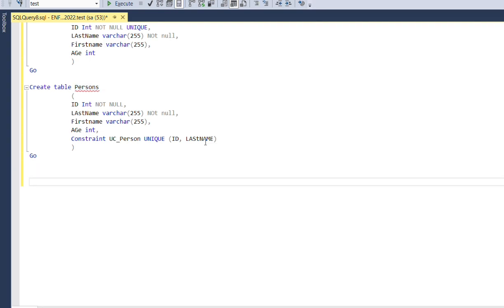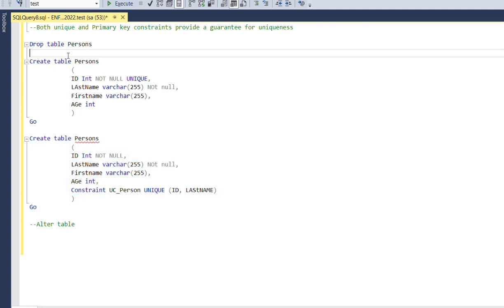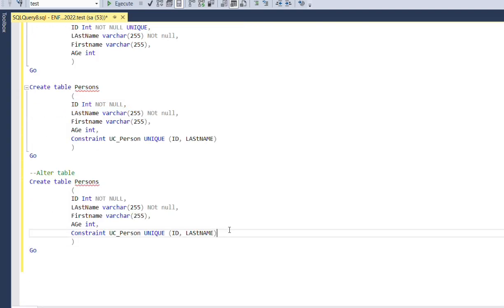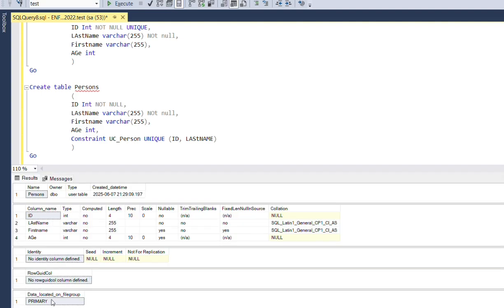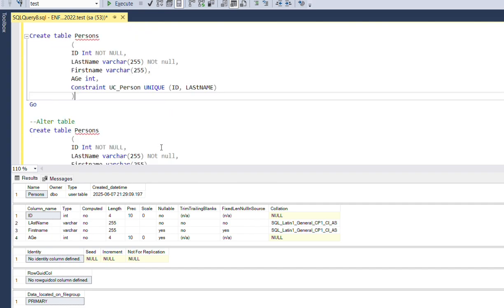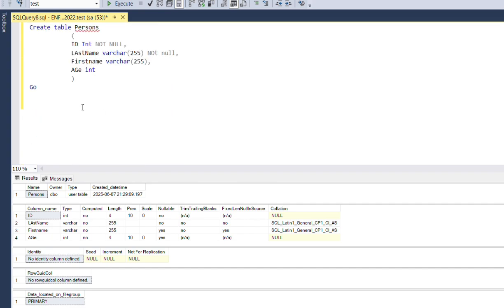Okay, so let's see how we can add unique key constraint using alter statement. Using alter table statement. So let's say I want to add unique key here. Let's drop the table. Then while creating a table, I will not mention any unique constraint here. Let's create a table. And if you see the table structure, apart from primary key, nothing else has been generated.